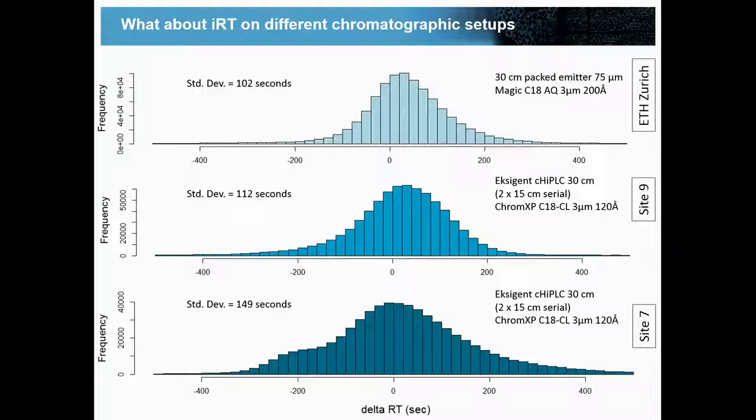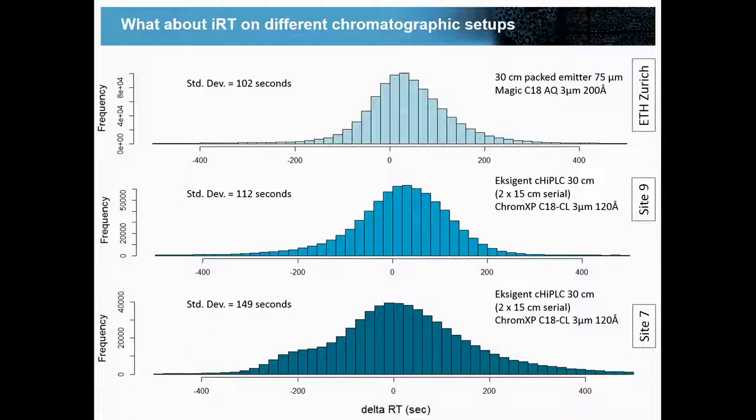Same thing for retention time. This is now a study I mentioned when talking to Edward earlier, where we collected SWATH data from a lot of different instruments in a lot of different labs. And this is the data. What I'm plotting here is the deviation from the predicted retention time using this iRT method, right? So we're usually within a couple of 100 seconds of the predicted retention time. And this is the data from here, from Zurich, using one particular chromatographic setup. We're using our library to analyze our SWATH data, but now there are other sites using our library to analyze their SWATH data.